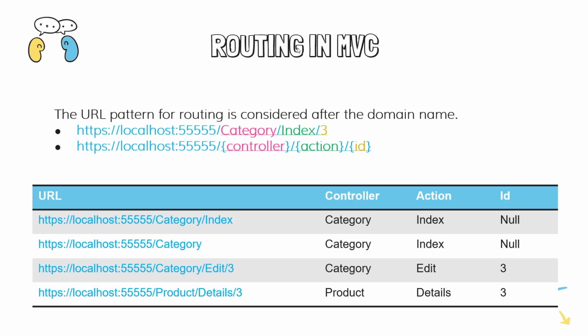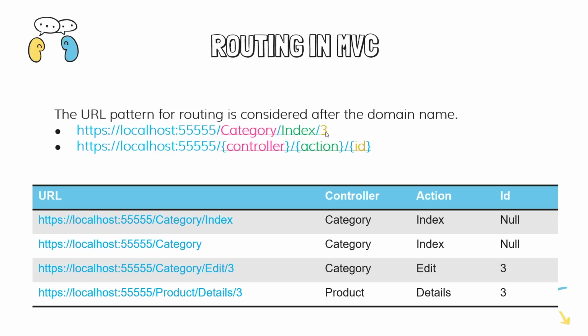Before we see routing in action, let's see routing with some examples. You can see here we have a general pattern of routing. The first thing highlighted in blue here is the domain of the URL. When we run on the local computer, you will have a localhost and a port number. Whatever is after that port number will be the route that we want to use when we are calling a page to be loaded. In the first example, you see we have something called category, then we have an index and some number.